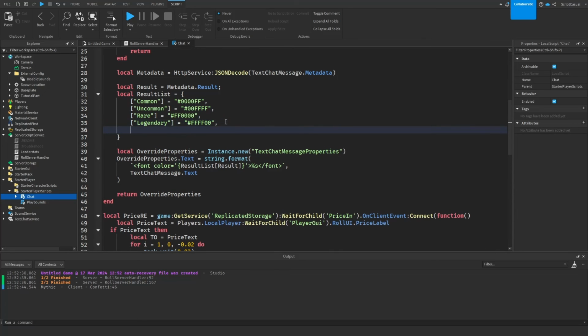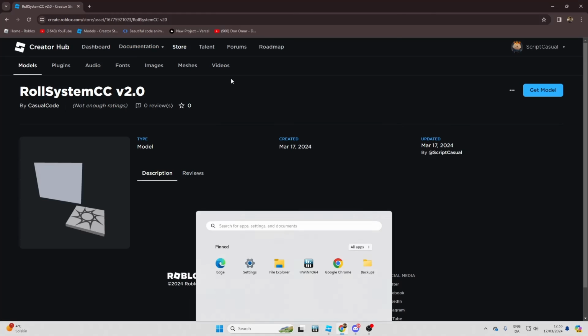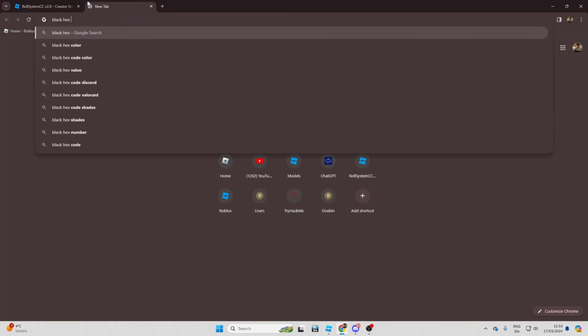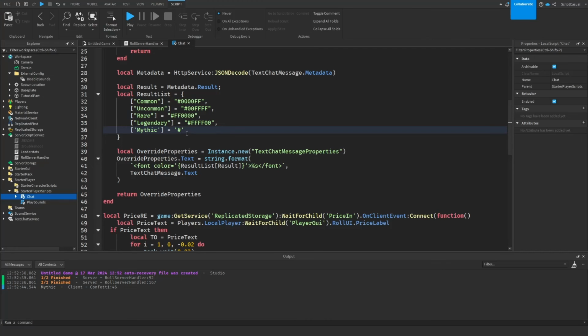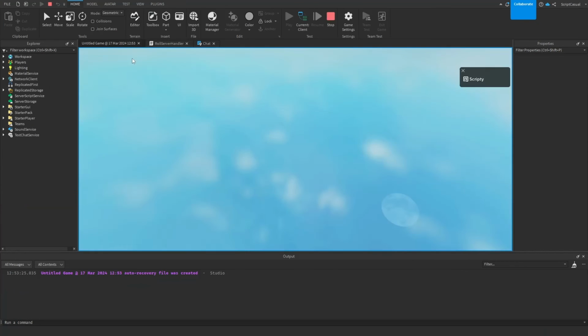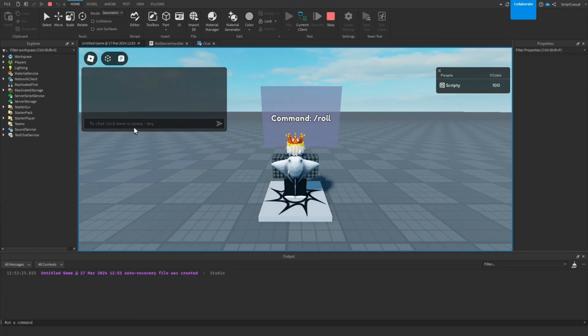So you can make a new one of these and say mythic equals, and then a hashtag. We want to find the black hex code, which I'm guessing is just 0. So copy this in, press play again, and just wait for this roll.